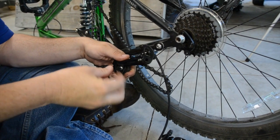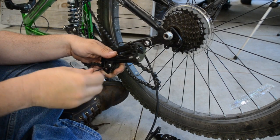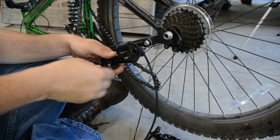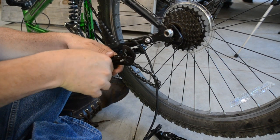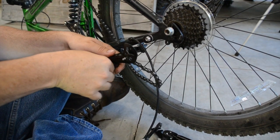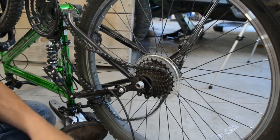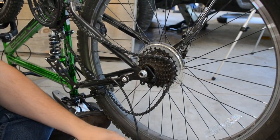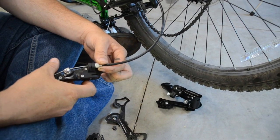You might think you've got to take the chain apart or cut the chain apart and put a repair link in it and all this other stuff. Not necessary. Because whoever designed this actually did a good job as an engineer — shocking, right? They made it so that it all comes apart. And now the chain is free. How about that? Got the cable — that might be a different story. Let's see how that goes.